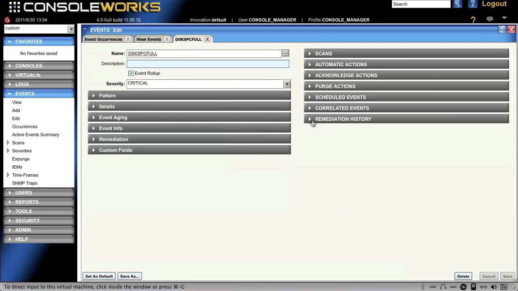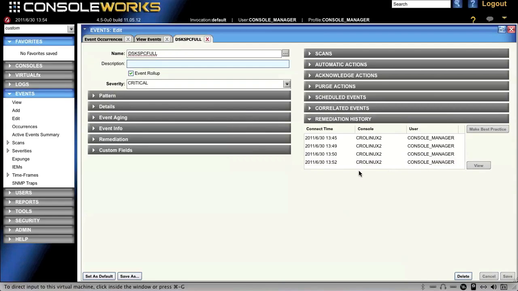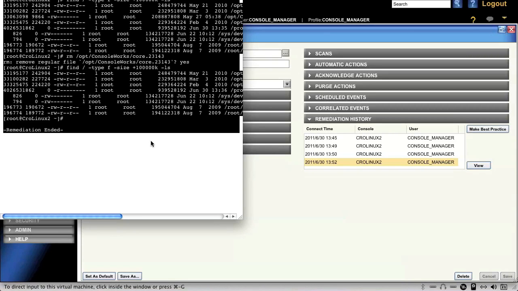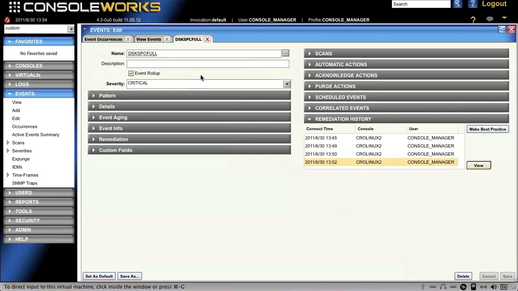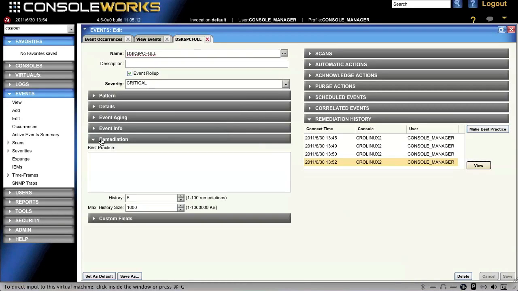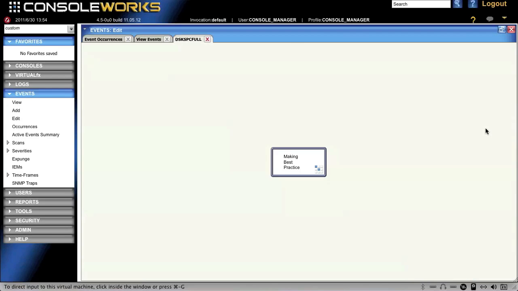What we'll see in the remediation history is that this has been remediated a few times, and we can click on them and view, and it will show us what we did. This is under the remediation accordion, which is where our best practice will be defined. We know that this one worked, so we're going to make this our best practice.